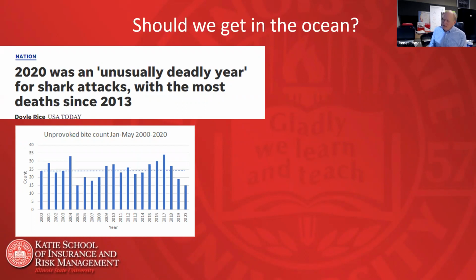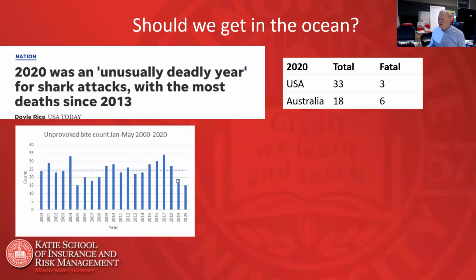And then you look at, hold on a second, in absolute terms, here's the unprovoked shark attacks. And by the way, if you want to know what a provoked shark attack is, you can just Google it on YouTube, and you can find all kinds of people who are provoking sharks for whatever reason. But these are unprovoked, and it's actually declining. And we're talking about less than 20. So what does that mean in terms of odds? Here's the United States, here's Australia.